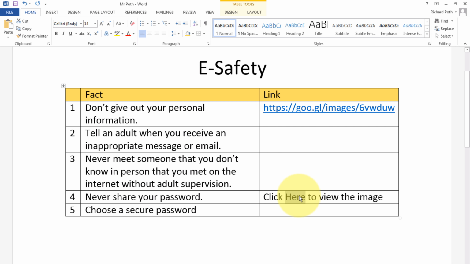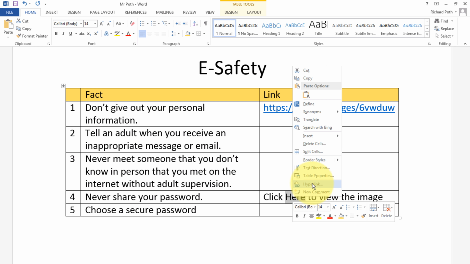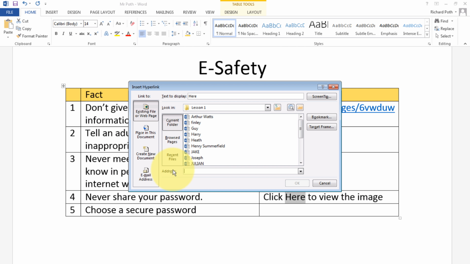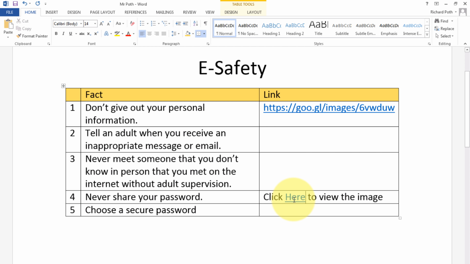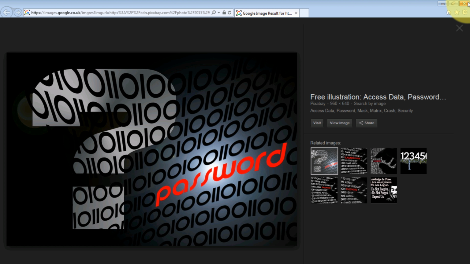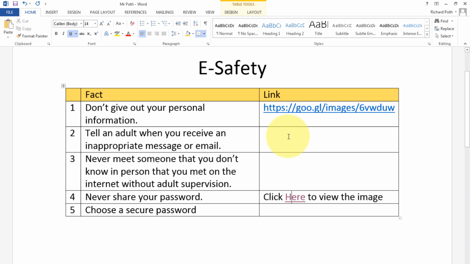And now, we've highlighted the word here. Let's right click on that and choose hyperlink. Under the address button here, we're going to paste that link in. So let's do Control V and then click OK. Now we've got a link here. So we can press the Control key, press the button, and that is going to open up that image within Internet Explorer, as you can see. So let's close that down. Now we've got our images. Obviously what you need to do is go and find an image for these 3 sections here.